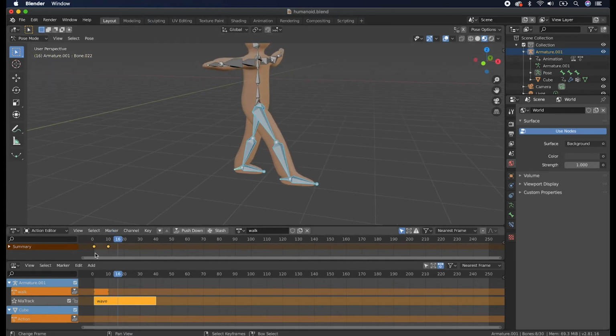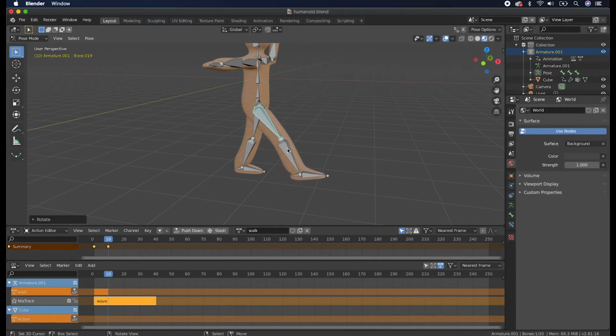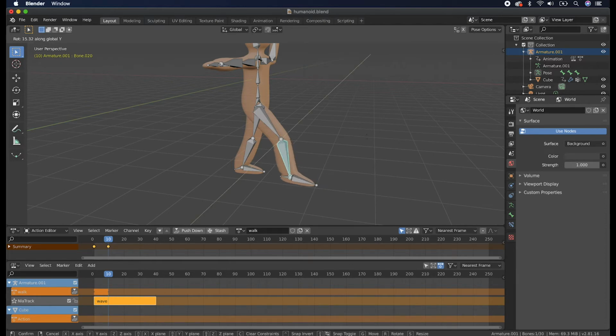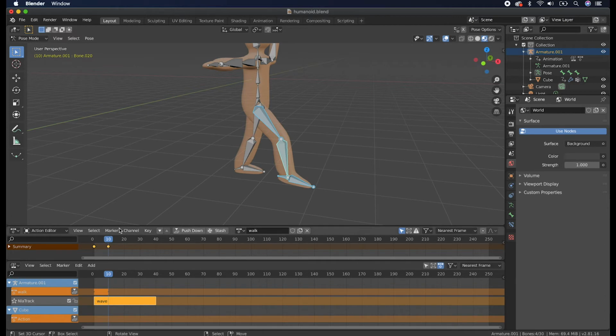There, it may be that you want to adjust things, in which case I think I'd quite like that leg to come up higher. So I'm just going to choose this bone here, and then R and Y. Like that. And again, just to update my keyframes, I highlight them and press I and rotation. So now we can see, there we go. I'll move it on a few more frames.